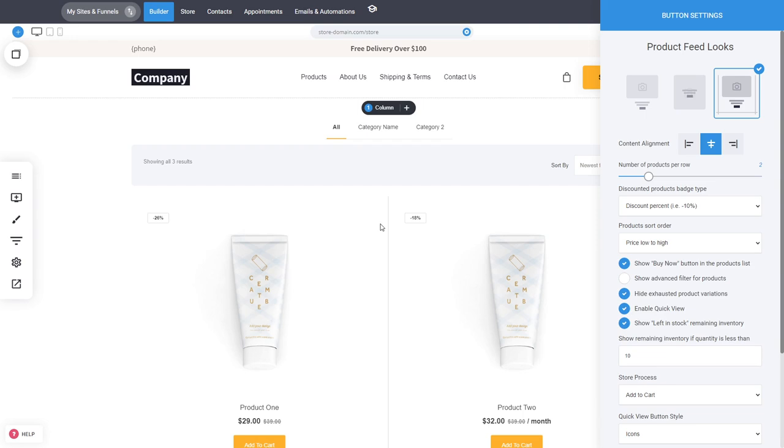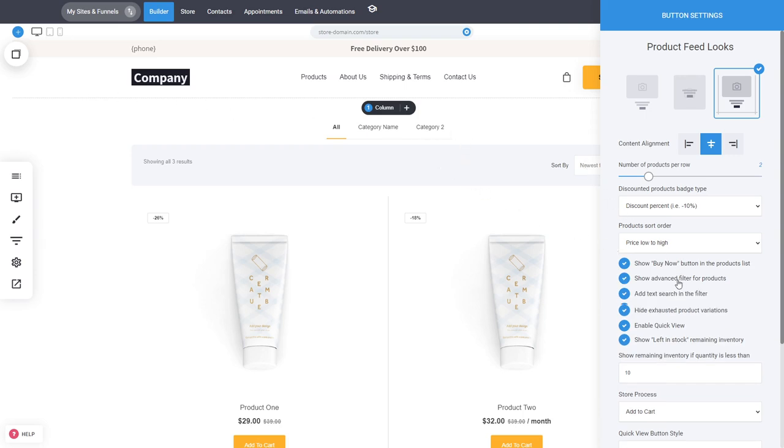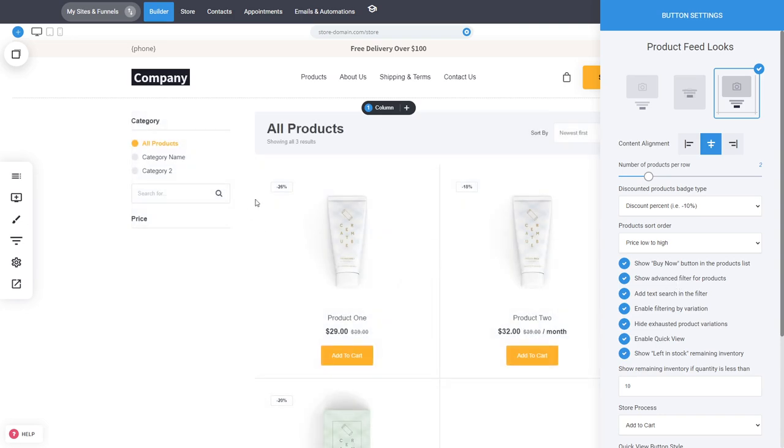Again, it really depends on what kind of a store you're building. If you want to have the side filter with more information or just the simple top categories, and that's pretty much it with the sort, of course, as well. So yeah, play around and select whatever design you want to have for your store.